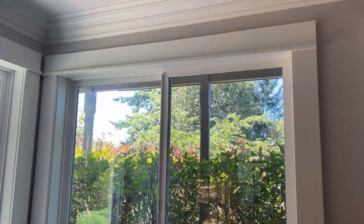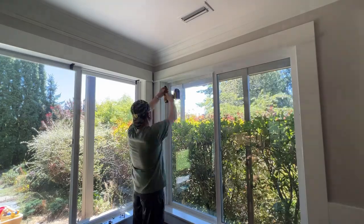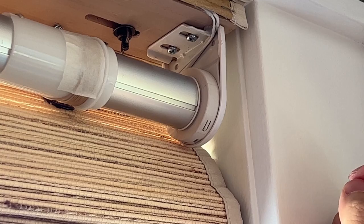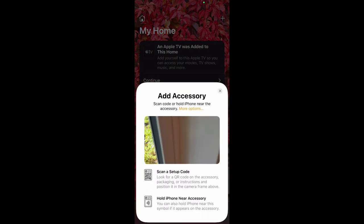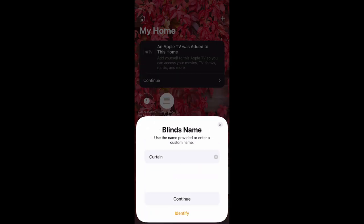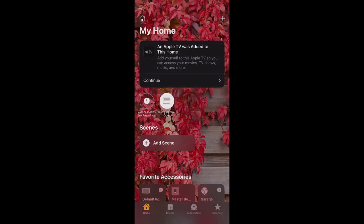The installation for these shades is extremely easy. All you need is a drill, a screwdriver, and a Sharpie — you don't even need a tape measure. After installing, press and hold the power button for two seconds; the motor will jitter indicating it's turned on. Adding it to your Apple Home is easy: go to your Home app, tap the plus sign on the upper left corner, tap 'Add Accessory,' and scan the QR code that comes with each shade. Give it some time, pick a location — I'm adding the shades in the guest bedroom and calling it 'left curtain.' The app will give you some automation suggestions, and that's it.